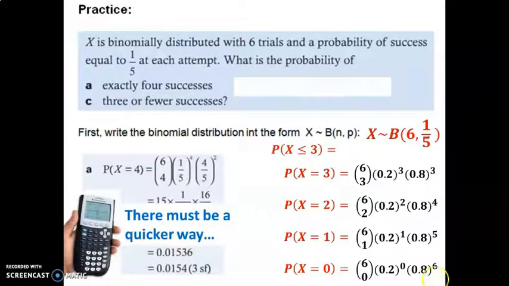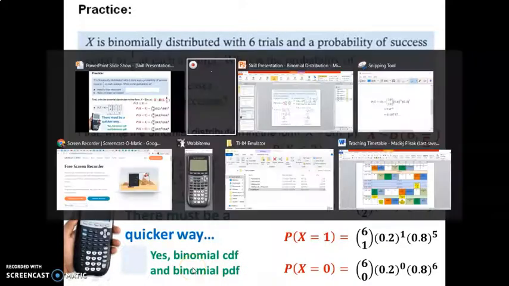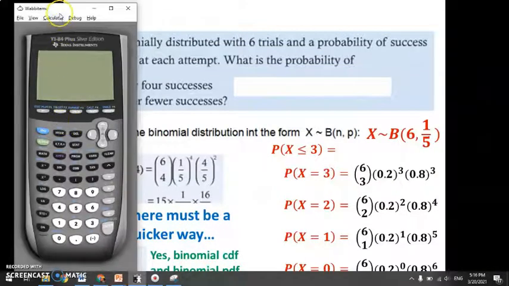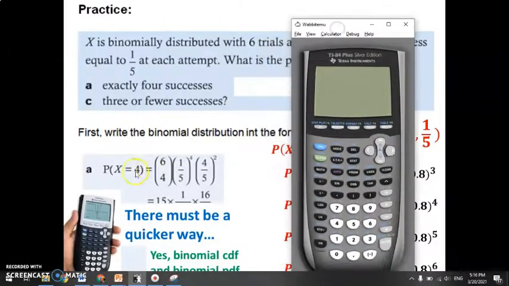Now that we understand how the binomial distribution works in terms of the formula and how these paths work and all that stuff, let's now grab our calculator and find a way for our calculator to do this for us. There's something called Binomial CDF and Binomial PDF that helps us with this. Let's do that now. So here's my calculator. Here's how we're going to do it. So first of all, let's do the one where we have 4 here. For that one, we're going to run a binomial PDF. PDF means when you're looking for one single value. And CDF, the C means cumulative, and that means when you're looking for many probabilities added up. So let's do a PDF for this one.